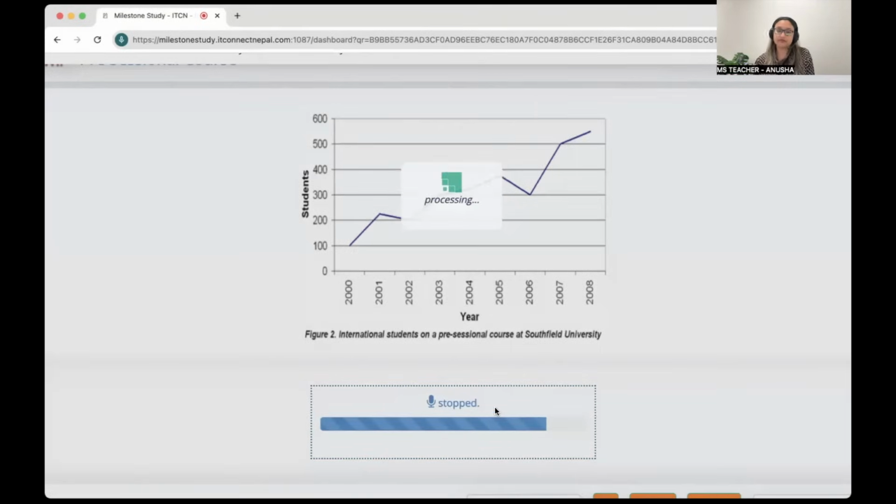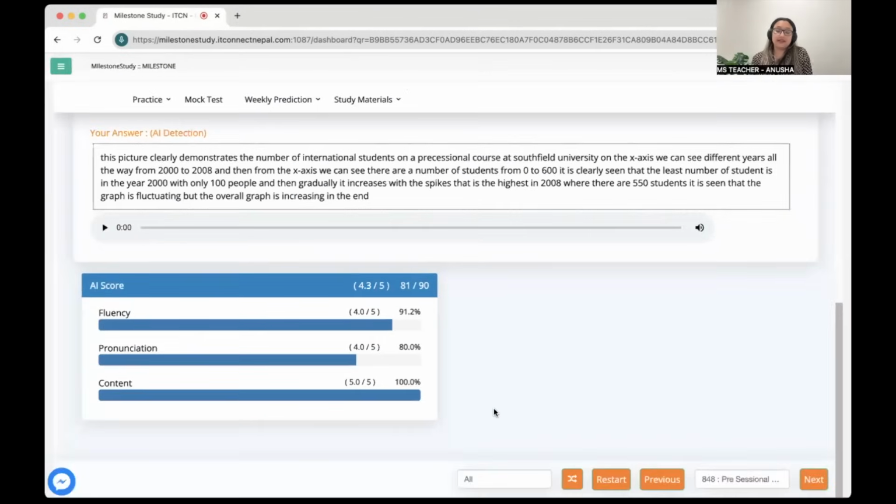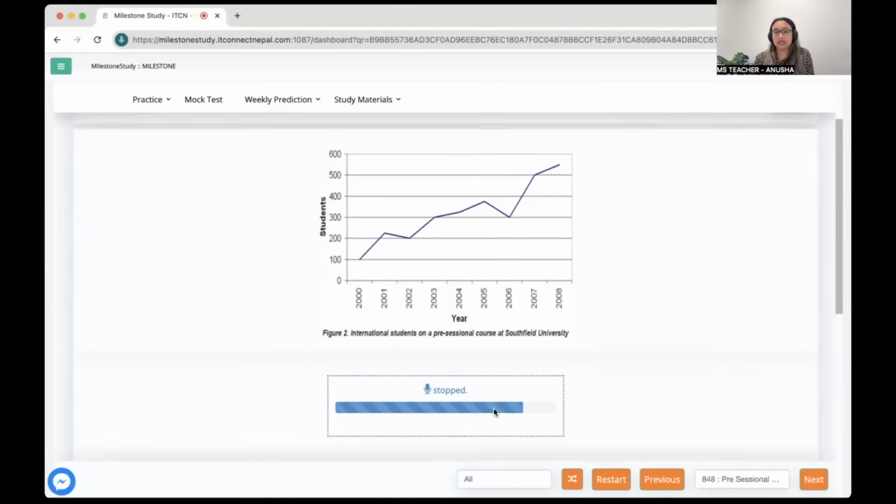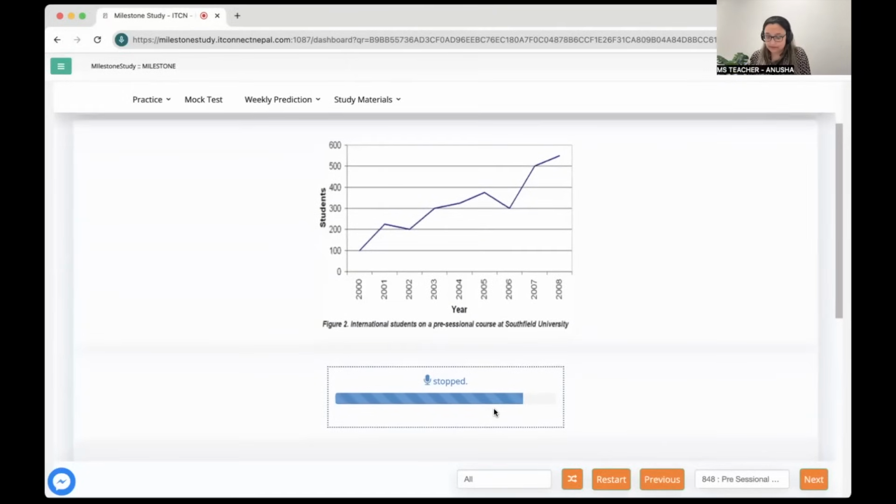Okay. All right, I think I did pretty well here. So this is one way. Okay, now you can see that without the template is lots better if you know how to speak fluently. But if you are hesitating a lot to create plans and ideas in your head, definitely we have templates.